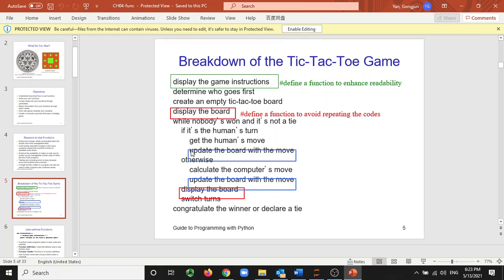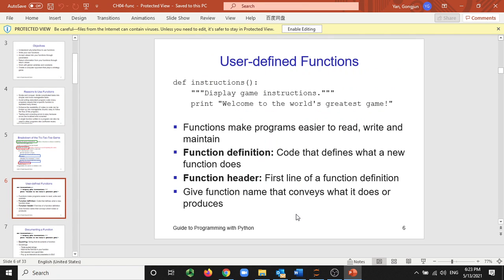You notice that I do the update-the-board-with-move step twice, so that's ideal to define a function so we don't have to repeat the same set of instructions twice, right? And then we switch turns, and then we congratulate the winner or declare a tie, right?